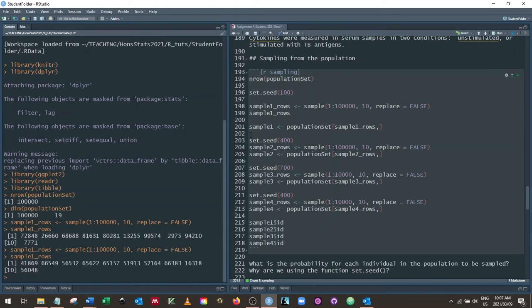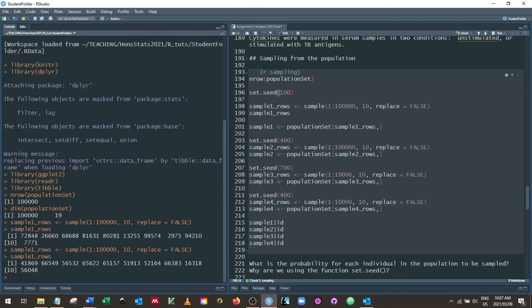So now I can't get this sequence back, basically, because I don't know where we started. I didn't run this set seed, so I don't know what the placeholder was that R used, kind of like a mark for itself to start the random process at.